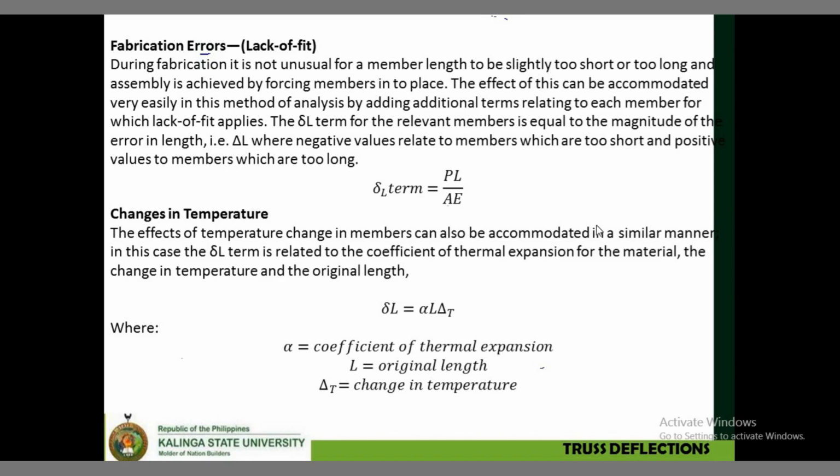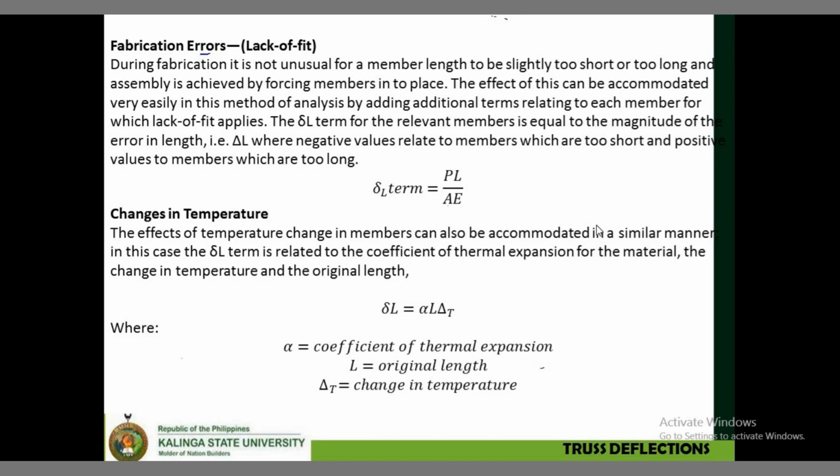Malaking bagay na yun. And changes in temperature naman, since most of the time, in structures, we're dealing with steel. So, steel kasi is sensitive in temperature. So, once na nag-increase ng temperature, yung steel will try to expand. Kapag naman bumaba yung temperature, the steel will try to shrink. Shrink, tama ba yung term ko? Medyo kasi compress. Yan. So, we have to take note of these factors, fabrication errors, and changes in temperature.